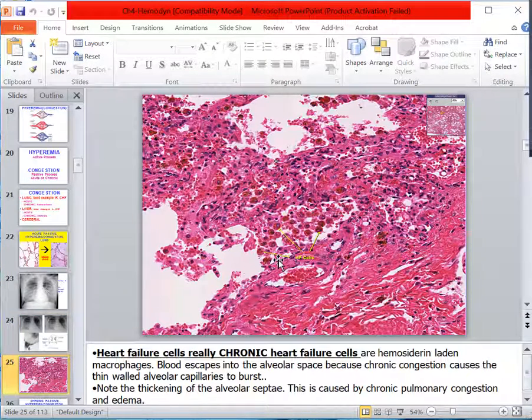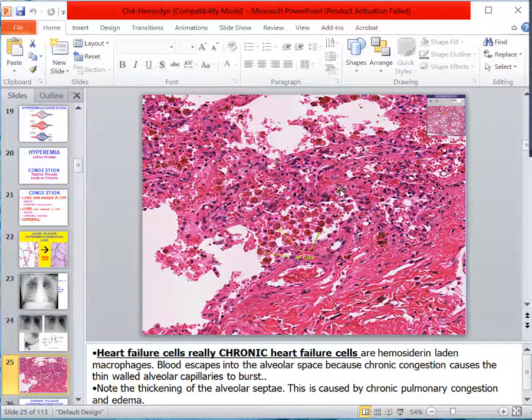Now what's this? Well, what if I told you it was lung again? But now many of these air spaces, they don't have fluid, they have cells. And the cells have little pigments inside of them, which might be hard to see. And these cells, if you look at them, they are mononucleated. So these are macrophages. So why would you have pigmented macrophages in the alveoli of a patient with heart failure, particularly, let's say, left-sided heart failure?